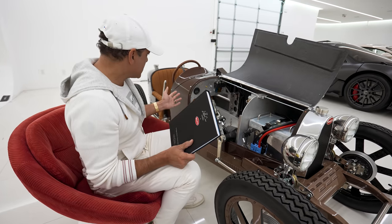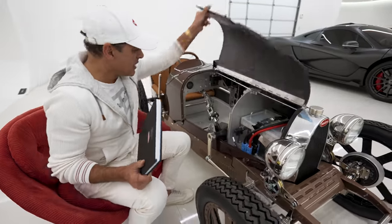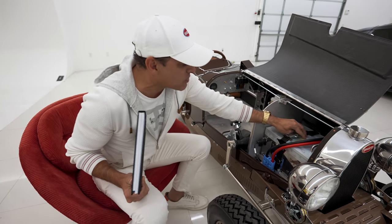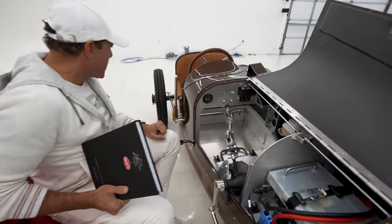And now this is carbon fiber, Baby Bugatti 2, fully electric. You don't even want to see the wireframe of all the modules — this thing is so complicated. It's got a battery with a digital screen. I don't even know what does what. It has brake fluid and it's got removable, adjustable paddles.